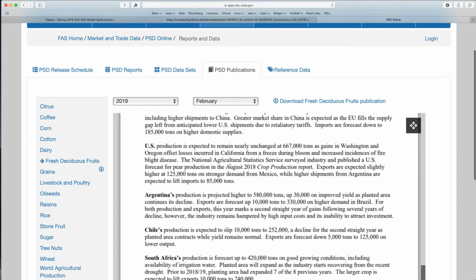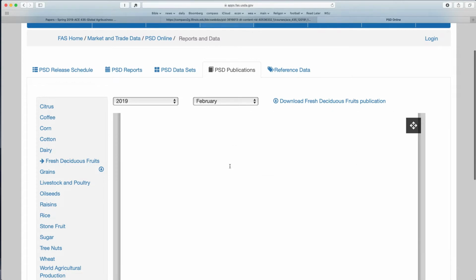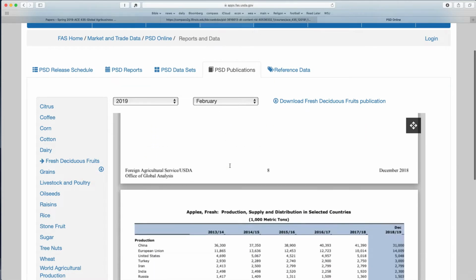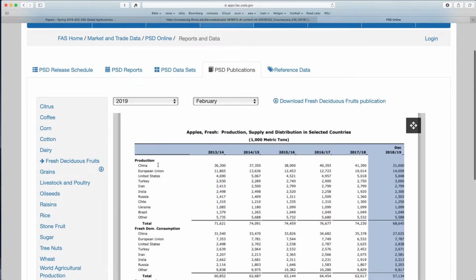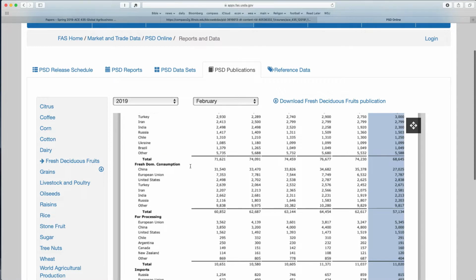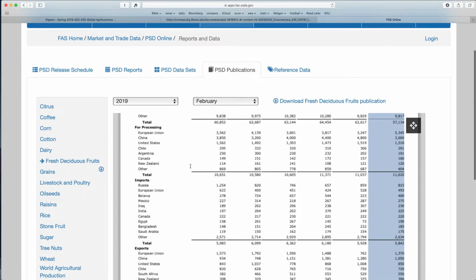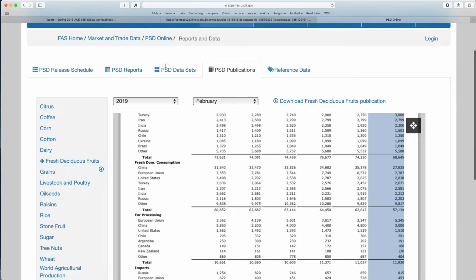So you can figure this out by going to their publication, and this is also a good resource for learning something about it. But here, production, fresh domestic consumption, for processing, imports, and exports. So they list everything here, dividing out consumption into for processing and fresh domestic consumption.